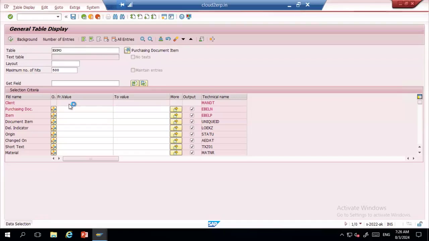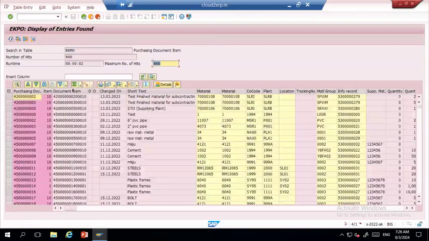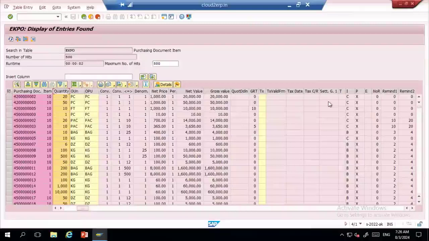It will show what material you are purchasing, what the material group is, for which plant you're purchasing, what the info record and supplier material number are, what quantity you are requesting, when you are requesting. All the information you will be able to see here. What is the price, everything. When are we going to send the reminders?